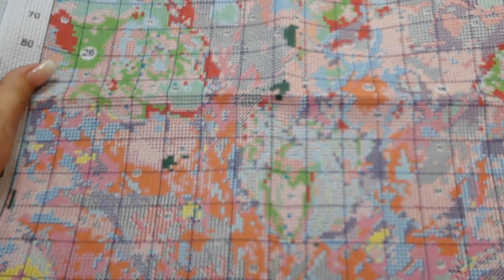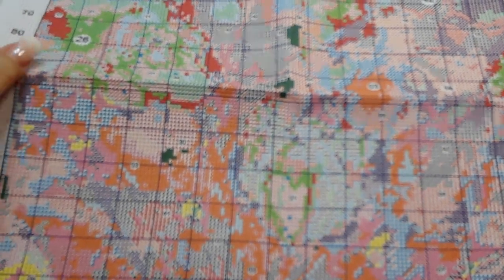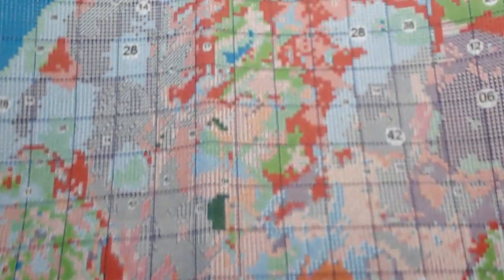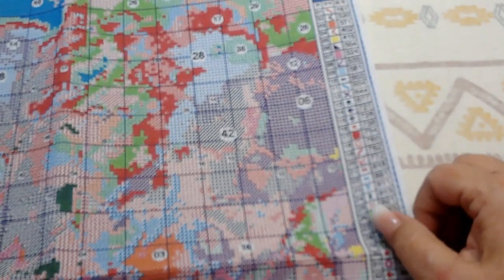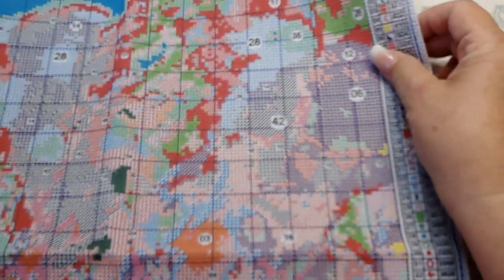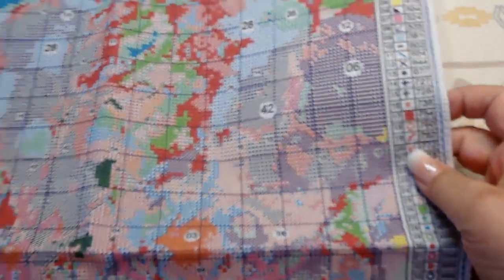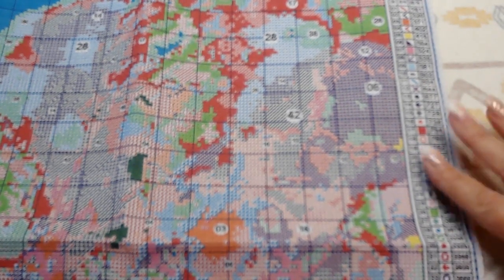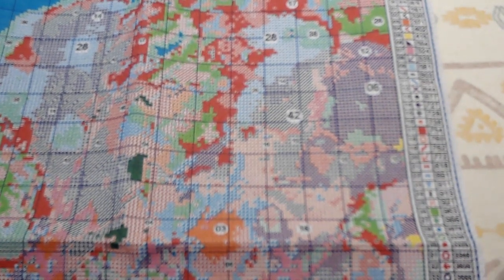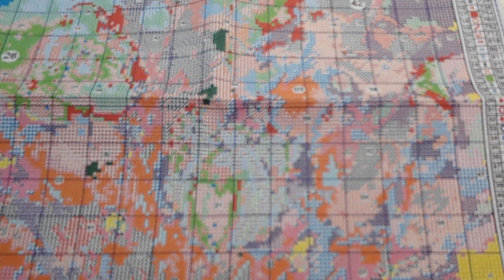I'm working on that big lion picture I showed you a few weeks ago — it's taking forever because there's so much confetti. Something like this would go a lot quicker because there's not as much confetti. We've got 48 colors in this kit, which is remarkable — you don't usually get more than 30. The edges are all serged, and you've got your floss numbers with legends matching the paper pattern. Having 48 colors will really add to the detail — the more colors the better, like in diamond painting.